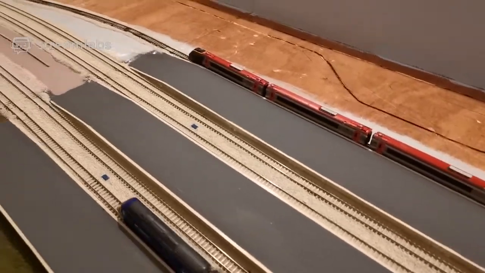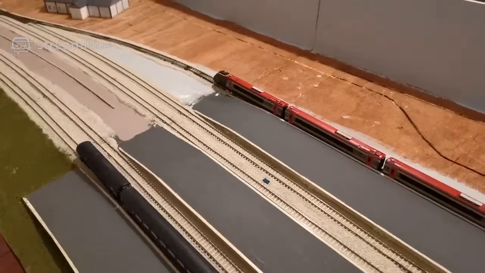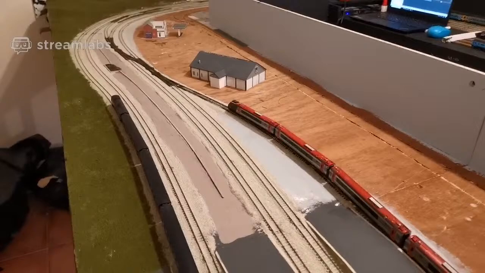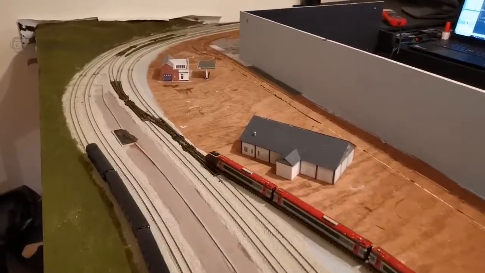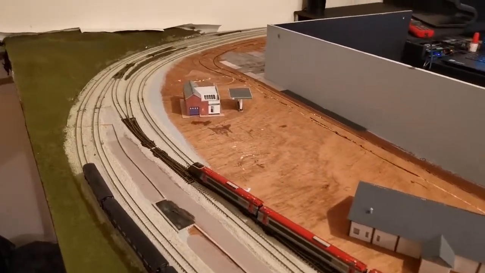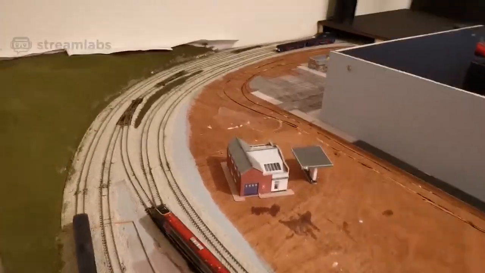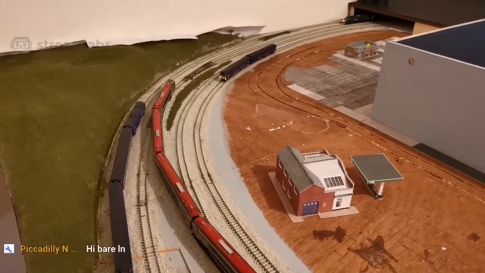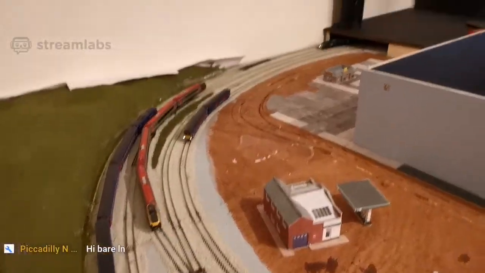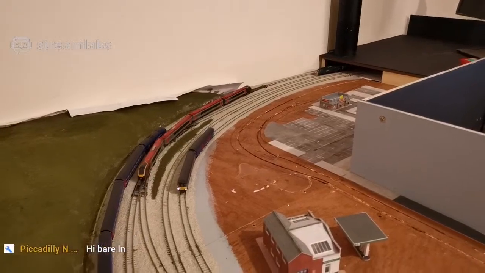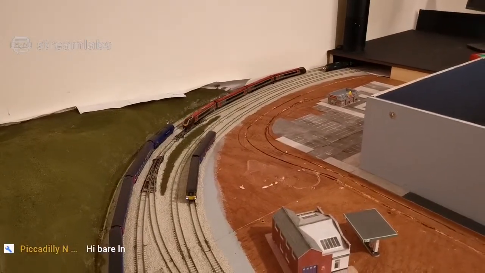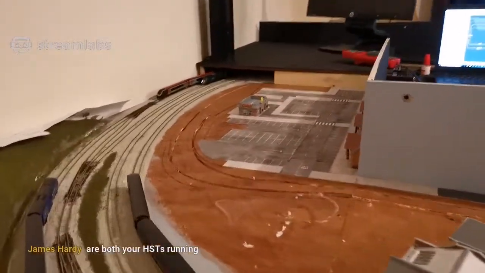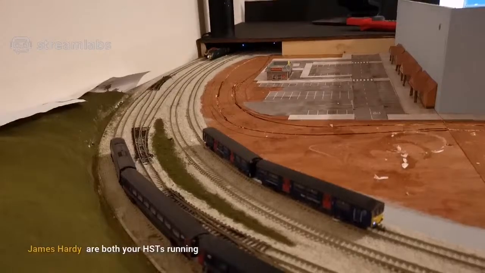As you can see, the HST is going to wait for it, because it's going to cross over onto the fast again. So the HST will wait a suitable distance away from the points. We'll stick a signal in there at some point. And look, the 150 is waiting for it to cross, and so is the other HST. And there's also another train coming around. It's going to sit inside the tunnel, I think. You might be able to just see the headlights.